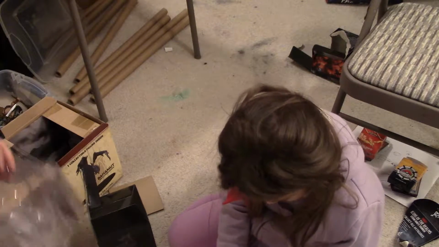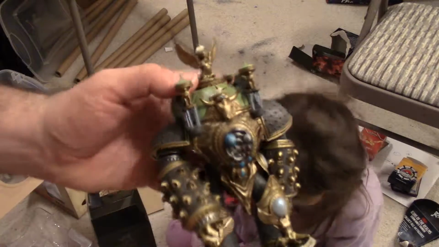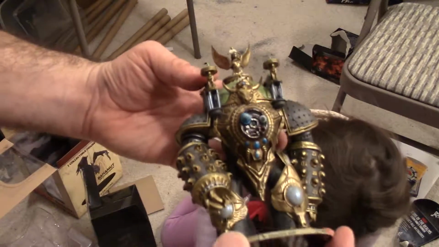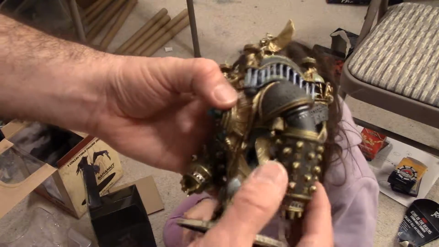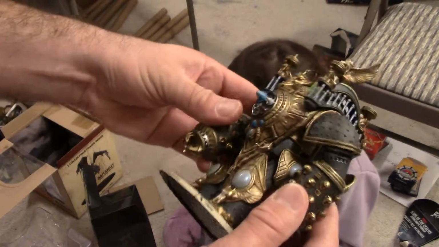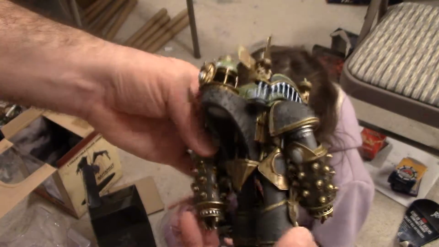Wow. Oh, this guy's another big solid chunk of plastic. Supposedly the base can talk to things. Wow, we're at 36 minutes. Sophia, this is a really long box break. Wow. Pretty cool looking.